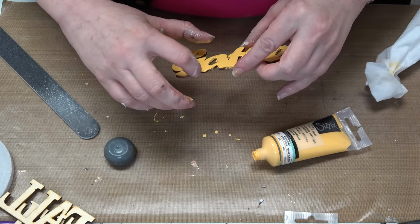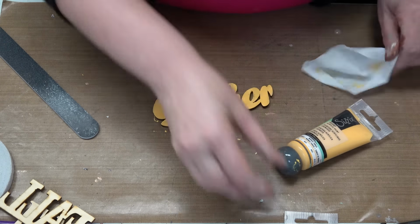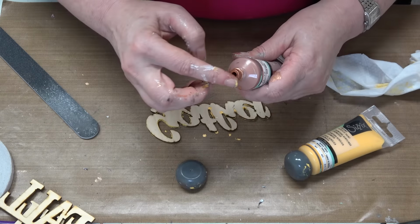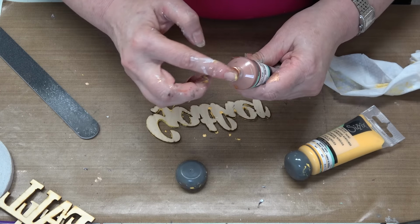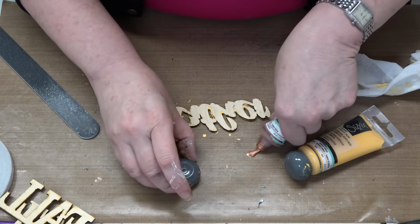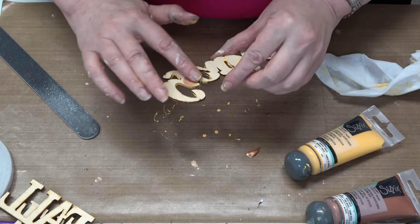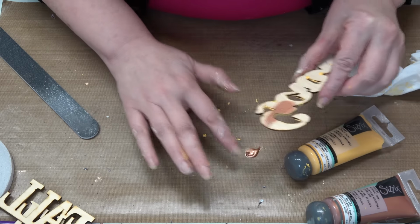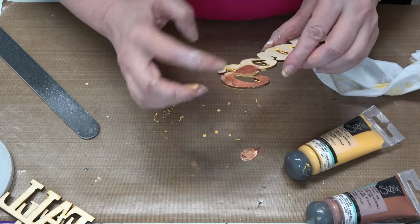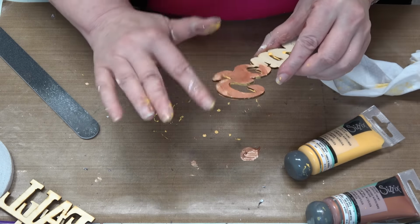Okay, we'll do the other side. Since we've done everything else in the back, I'll do the back in this. That way it matches the back of the frame. Little bit goes a long way. So let's just put some of the rose gold on the back so it matches the back of the frame.